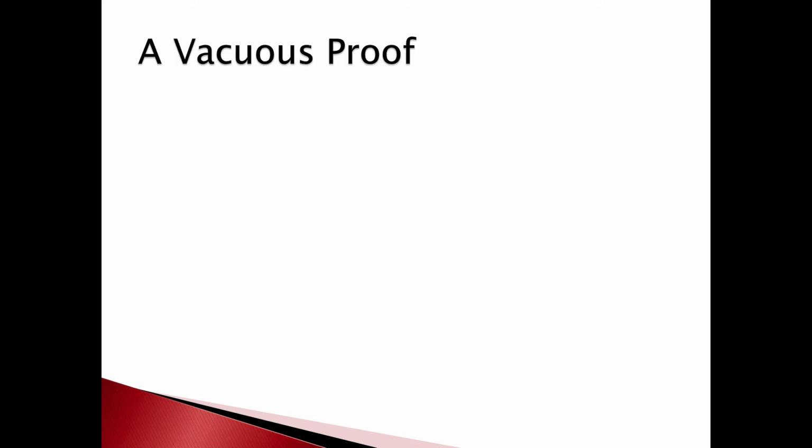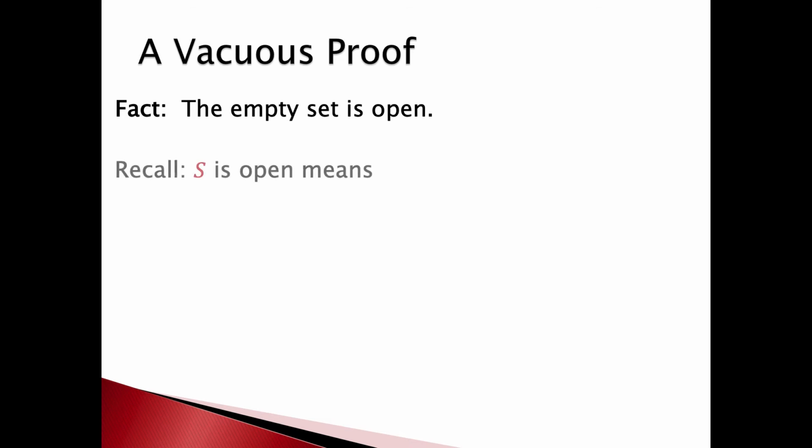This also lends itself to a great excuse to do a proof that's vacuous. Let me tell you what I mean. Let's try to prove that the empty set is open just using the definition and going through it step by step. So what does it mean to say that S is open? Right? A set S is open if for every x inside of that set S, again, means that every point's an interior point. What does it mean that every point's an interior point? For every point that's inside of S, there is an epsilon greater than 0, right? So that the neighborhood around x of radius epsilon is contained in S.